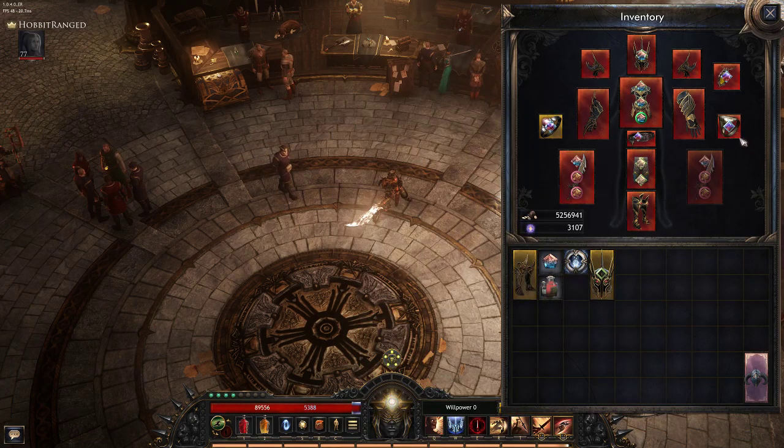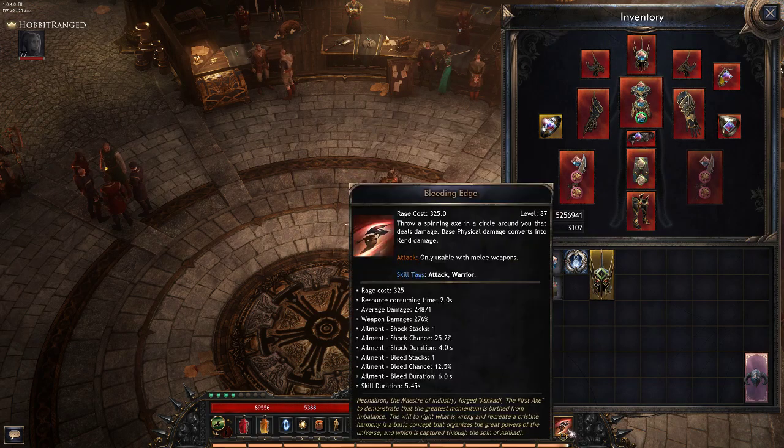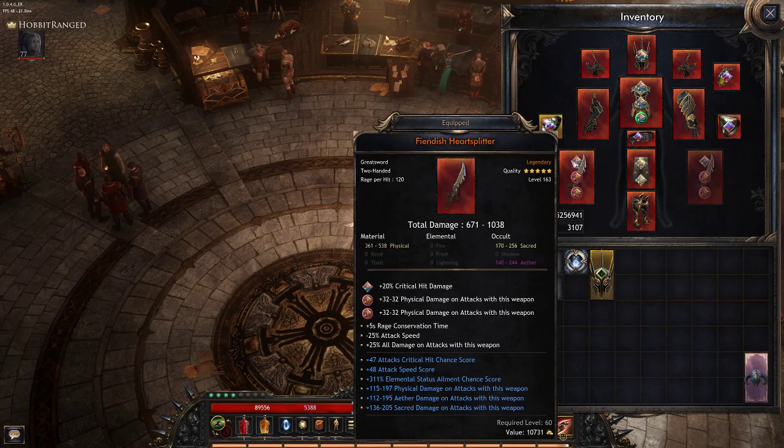Your other added-on gear works fine. It's just everything on the weapon itself becomes bleed. So one of your ailments is always going to be bleed, and you want to be focusing on either material status chance or elemental status chance, because as you can see, that big fat line on the weapon, 311 elemental, it's going to be one or the other. You can't really have both.